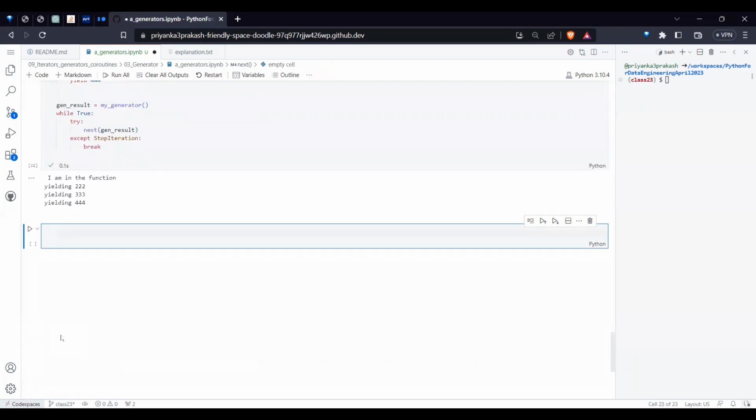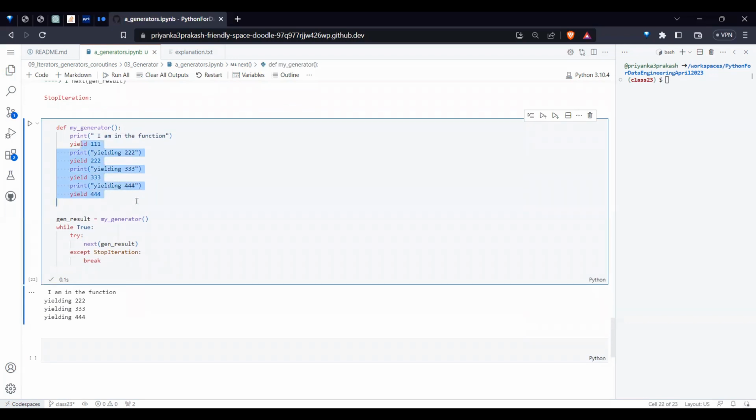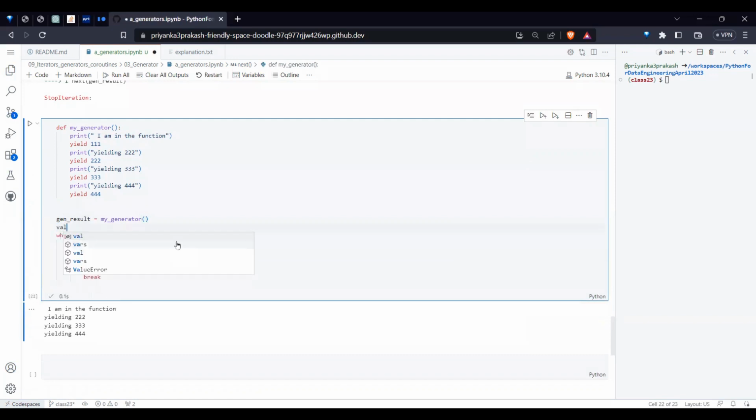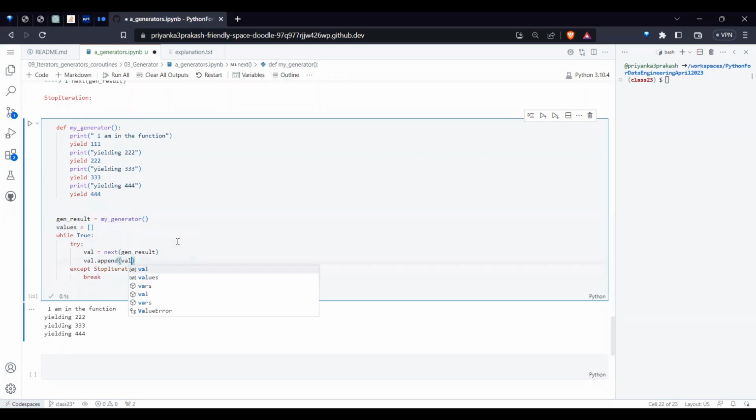Now you see in this case, what happens? Every time in the process, it is getting the values. But as you are not storing the result anywhere, you're not getting it. But if you get the value and store it somewhere, maybe values is equal to some list, and you are doing values.append of value.